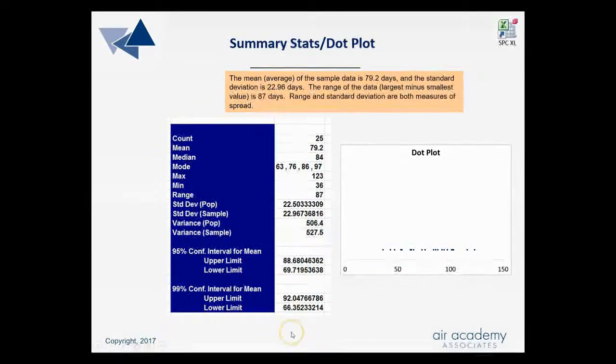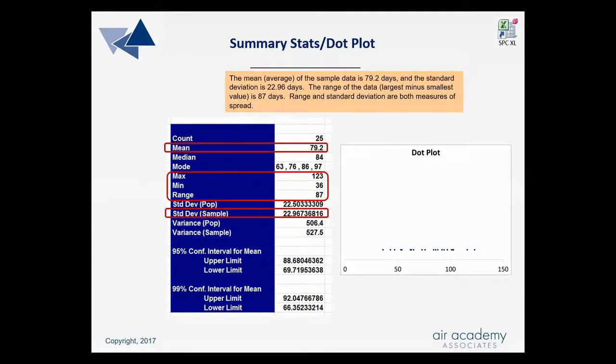And you get a host of summary statistics over here. You may not want all of this, and I'm going to show you when we get in the software how we can cut that down. Maybe you're only interested in the mean, the max value, the min value, the range, and the standard deviation of the sample. There may be too much here on this summary statistics output that could interfere and make it more complex than you would really like it to be. So I'm going to show you how to cut that back if you don't want all of the information.